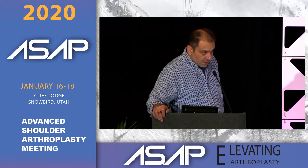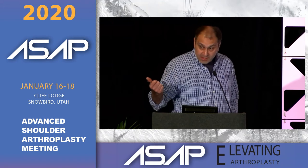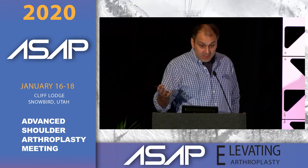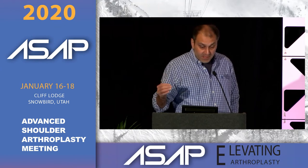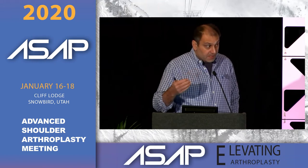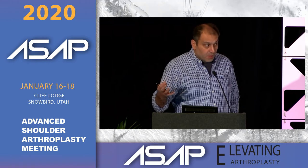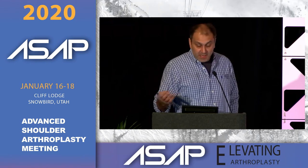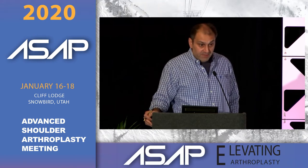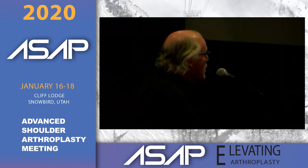Going to an anatomic arthroplasty from whatever previous arthroplasty requires a good rotator cuff and adequate bone stock — those are the two critical elements. The question I'd ask is: how often, even with an intact cuff and adequate bone, would you revise to a hemi versus a new anatomic total versus a reverse? Honestly, it comes down to a discussion about how aggressive the patient wants to be regarding the morbidity of the surgical procedure they're willing to undergo.